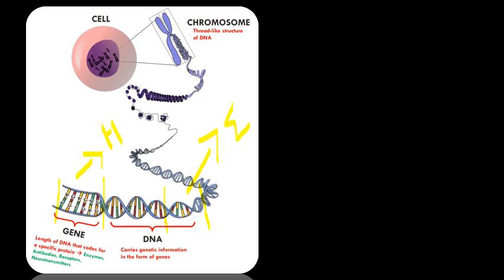As I told you, this particular segment of the DNA is a gene that codes for hair color. Likewise here we have a gene that codes for eye color. So likewise we have different types of genes present in homologous chromosomes. Remember, this one is from the father and this one is from the mother. So we get 23 chromosomes from the father and 23 chromosomes from the mother, and both are the same, right? I hope you all understood.